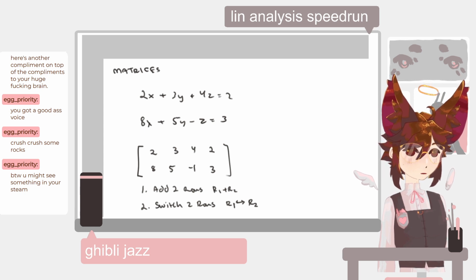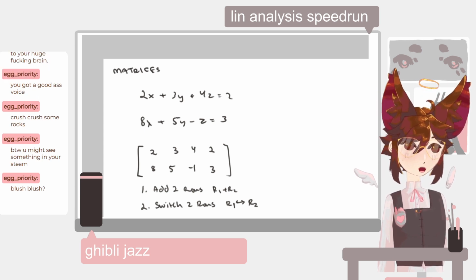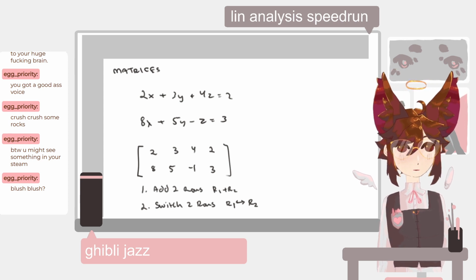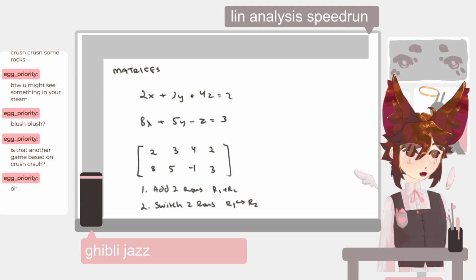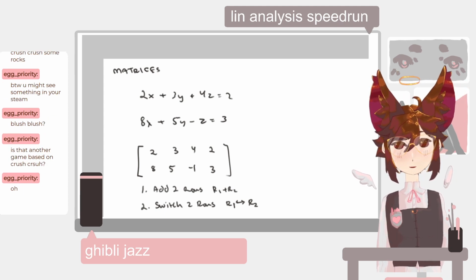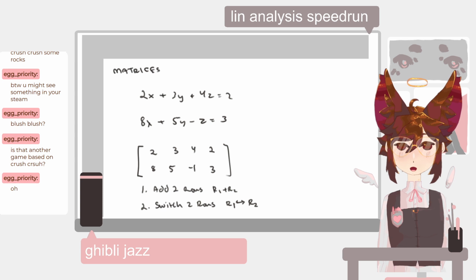You might see something in my Steam. Did you get? No way. Did you gift me Blush? It's the husbando version of Crush. Yo, oh my gosh. You just typed Crush. Is it another game? I have played it on stream. Oh my gosh, thank you. I'll have to play it.